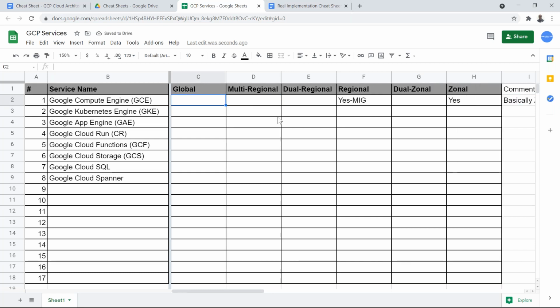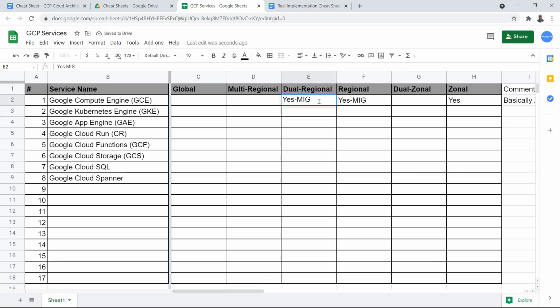Does it make sense, or do you feel it does not? Actually, it is zonal only. With MIG, we are making them. Yes, that is what we are trying to do. So I'm going to make it naturally, whether it is zonal, and if we can make it multi-regional, regional is what I'm going to add here. That's the reason I'm going to add this with MIG.